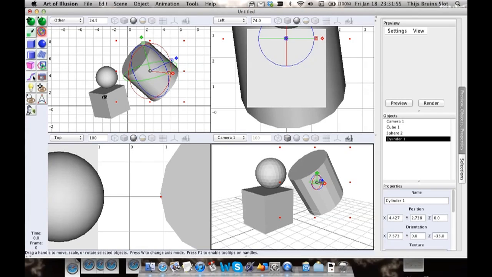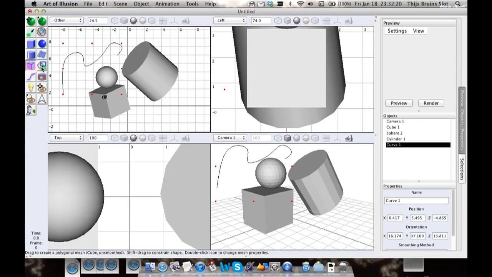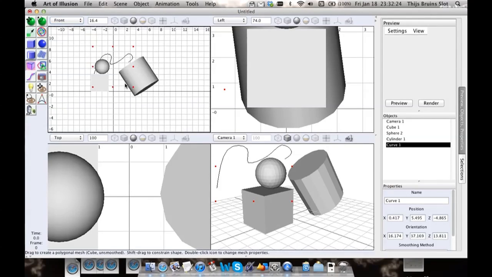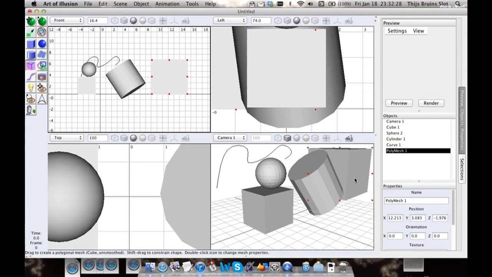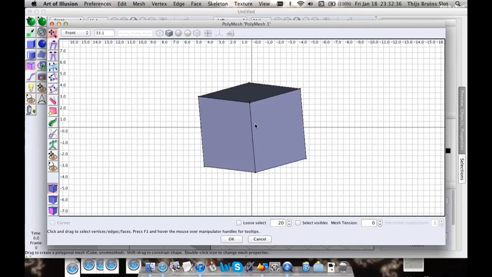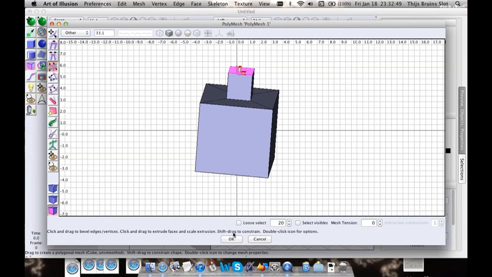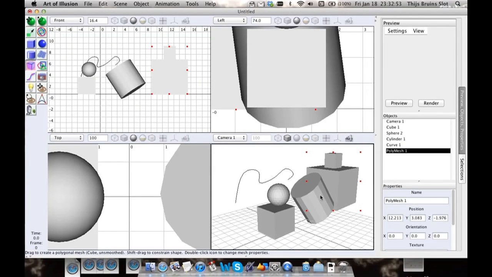Here are some other tools I would like to show you if I have time. Probably not, but I hope so anyway. This is the curve tool, which allows you to create a line which you can use for various things in your modeling process later. And here we have another cube, and when you drag it out, let's go to the front view again. When you drag it out, it looks just like a regular cube, only this is not a cube, this is a polymesh. And if you double click it, you get into the polymesh editor. I'll get into this later on in a later tutorial, because this is a whole topic in and of itself. It's a really powerful tool to create objects, but I'll go into that later.